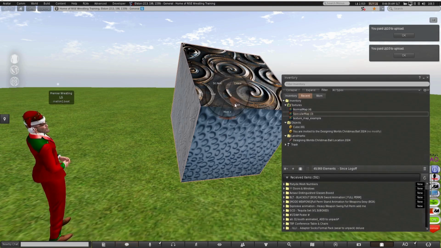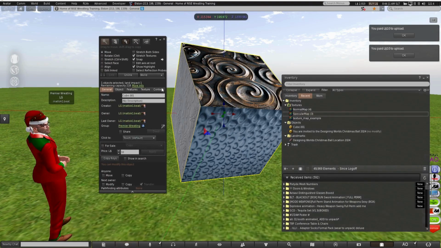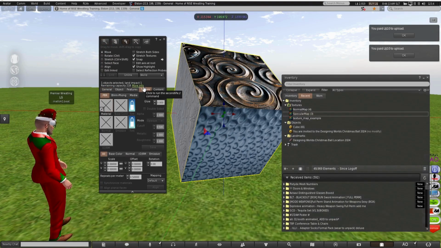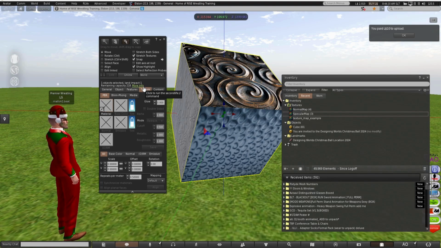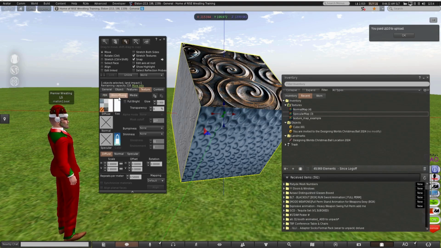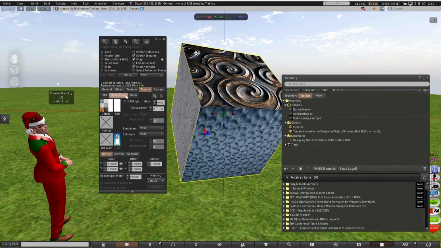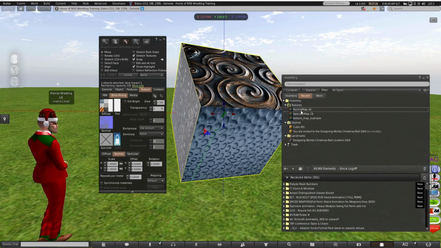So let's right click on it and go into textures. This used to be a lot easier, but now SL have added PBR textures and all kinds of crazy stuff that we can look at later. So what we have to do is go to bilineal, which is this one here, or Benning Belong, which I'm not 100% sure how to pronounce, and I'm not 100% sure what it is. But I do know that it has two spaces for normals and specular maps here. So we grab our normals map and we stick it in there, and we grab our specular map and we stick it in there.